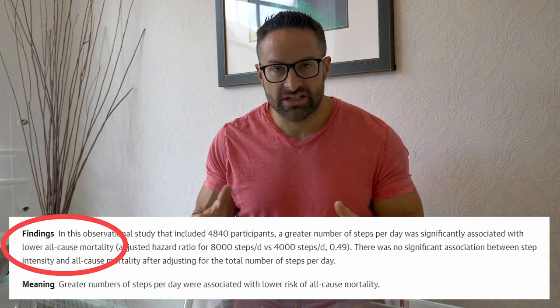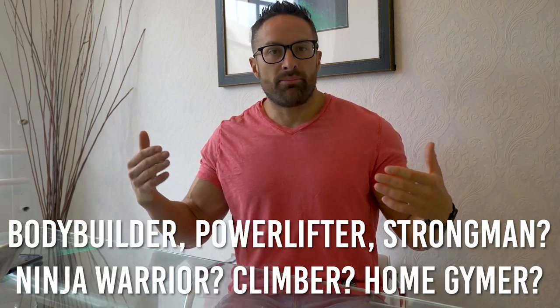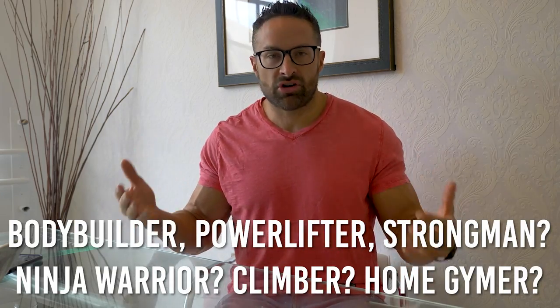Now, I do want to put all this in context. This is an all-cause mortality study, which has a lot of confounding variables, insofar as somebody could get hit by a car and that counts towards the statistics because it's all cause. If you're a bodybuilder wondering how much cardio you should do, keep in mind that you're already active. You're already working out. So do you need to get 12,000 steps? It's hard to tell because this study was not done in people who train. It's probably a good idea to do some activity outside of your normal training sessions.